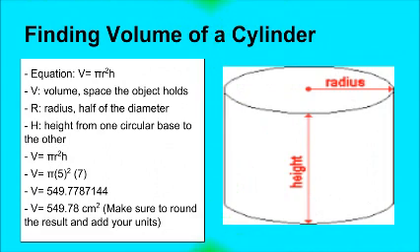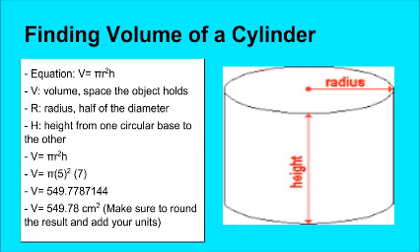When determining the volume of a cylinder, two things must be identified first: radius and height. Once these two things have been determined, you can begin to plug values into your equation. The equation for the volume of a cylinder is V equals pi r squared h. Each letter and symbol within the equation has a specific meaning. V is representative of the total volume, pi is representative of pi, which is also known as 3.14. When plugging this into your calculator, look for the pi symbol.